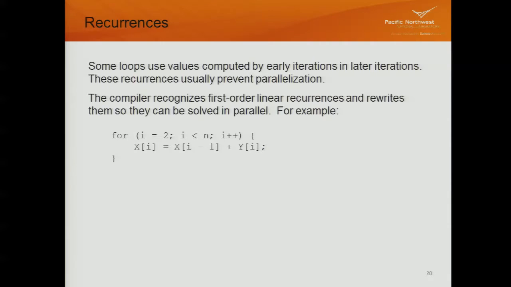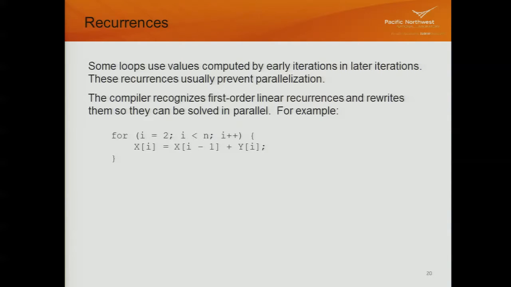Okay, so I said that the other two types of loops that the XMT can parallelize are recurrences and reductions. Recurrences actually occur quite a bit in codes, and they look like this: X of I is equal to X of I minus 1 plus Y of I. It looks like there's a loop carried dependence, where the value computed on the ith iteration is a function of the value computed on the I minus first iteration. So it looks like there's a strict I to I minus 1 dependence.